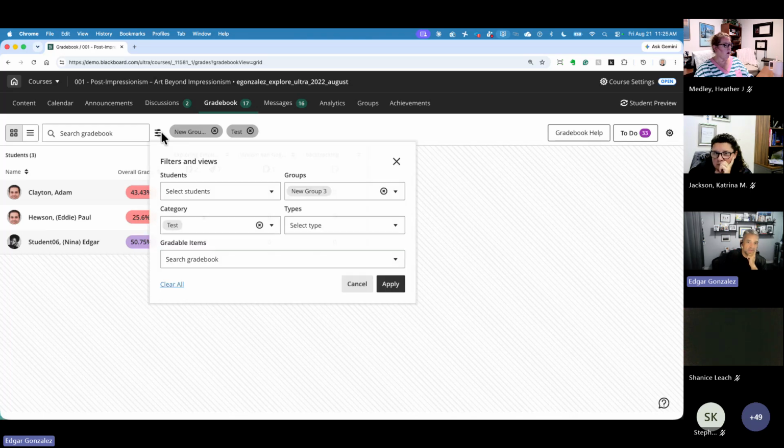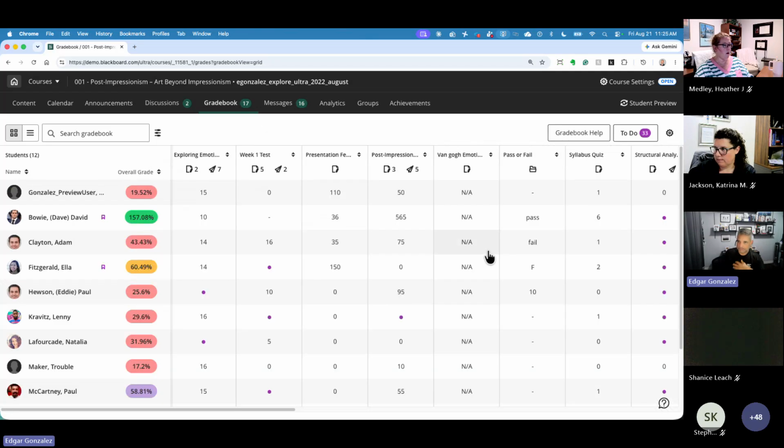So this filter option in here is putting everything in one panel and letting you manipulate this data from one place, giving you better management tools, if you will, on how you want to display the information in the gradebook, all included in one area as well. Now, I can also easily clear these filters, apply these, and now I'm back to where I was.